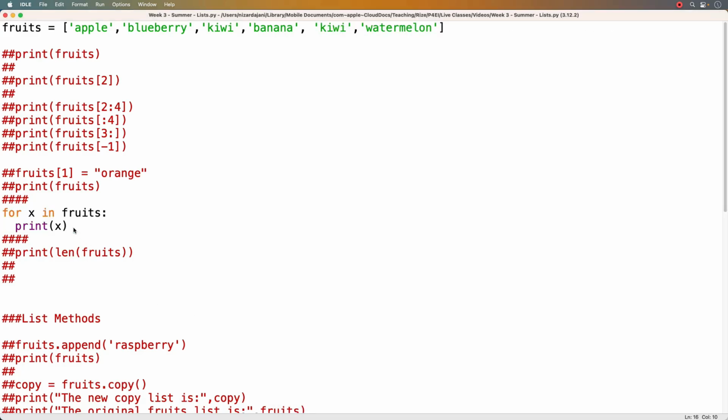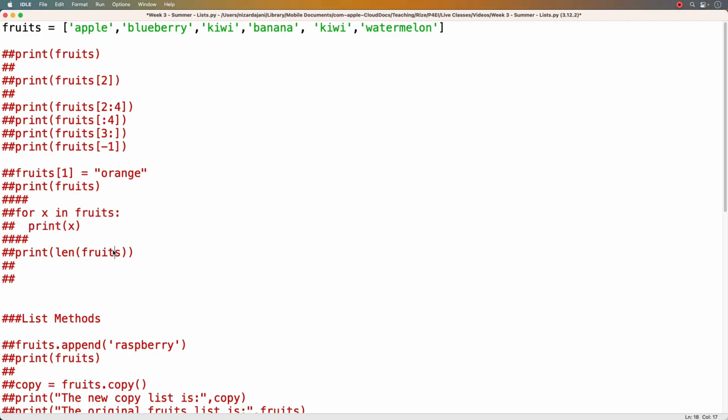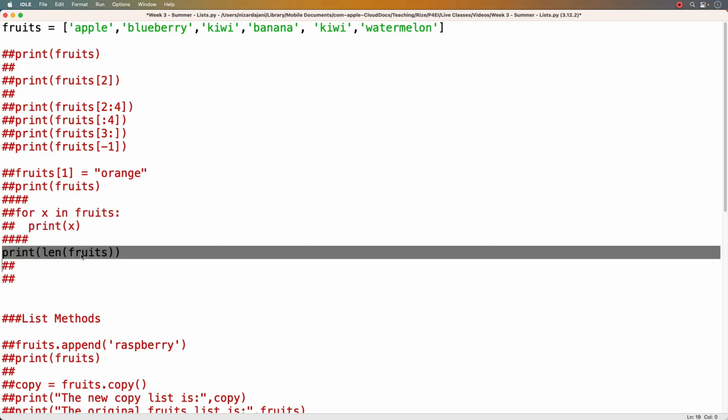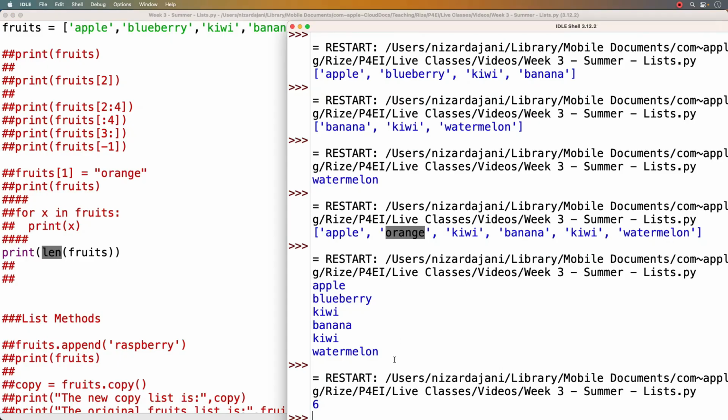Okay. Now, it's very typical also to say, well, how many items do I have in my list? I need to find that out. So we do that using the len method. Len is short for length, and it's a built-in function in Python that allows you to return the length of an item. It could be the length of a word, so it tells you how many characters are in it, or if it's the length of a list, it's going to tell you how many items are in the collection. All right, so we have 1, 2, 3, 4, 5, 6. So if I run this, I get 6.